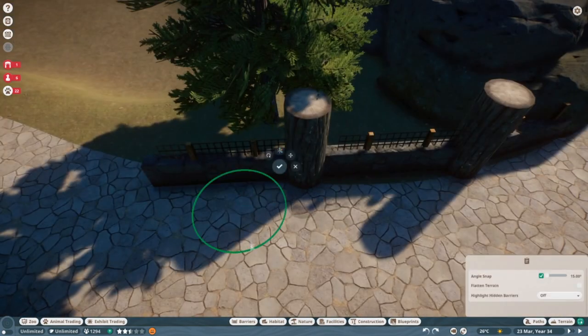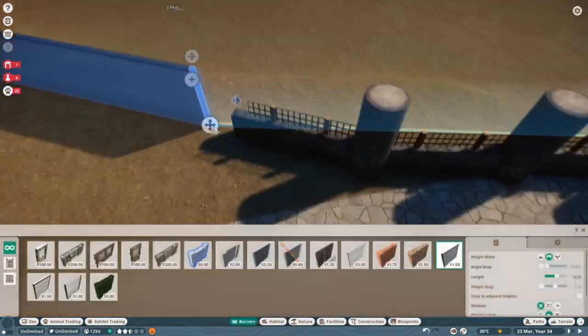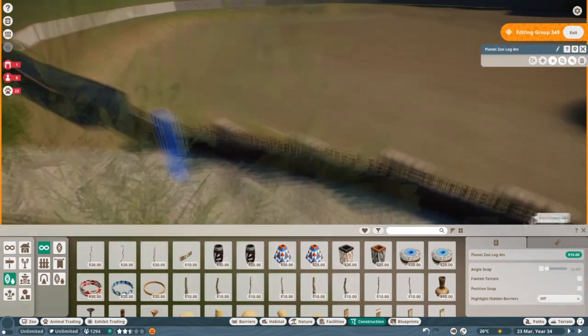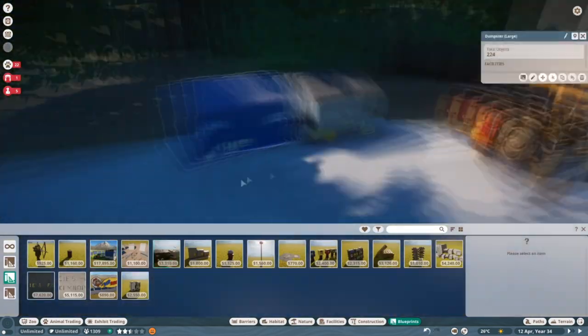So while the rock work that a lot of zoos and theme parks do looks really amazing, look at Galaxy's Edge, the Star Wars area, the rock work there looks pretty realistic, I just still wanted to give the sense that the rock work you're seeing isn't fully real. It's probably man-made a little bit. So that was my kind of one-off to try and do that there.